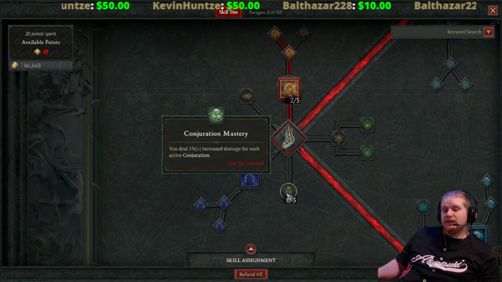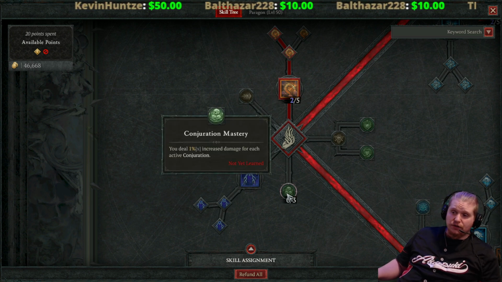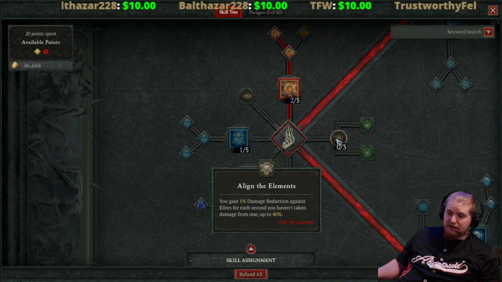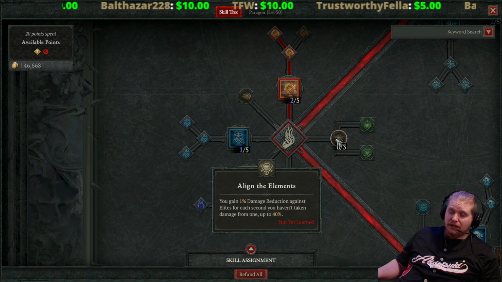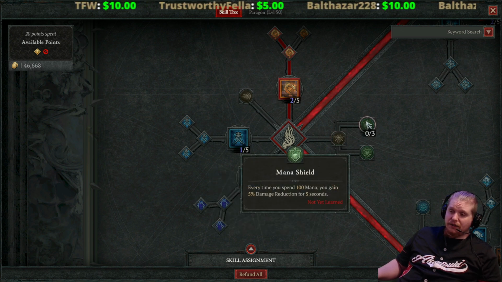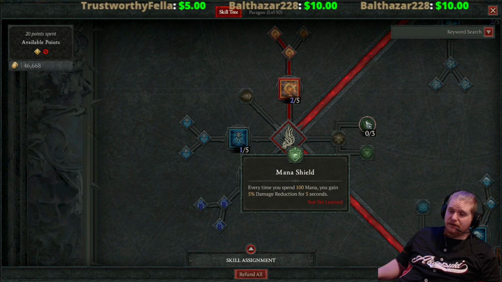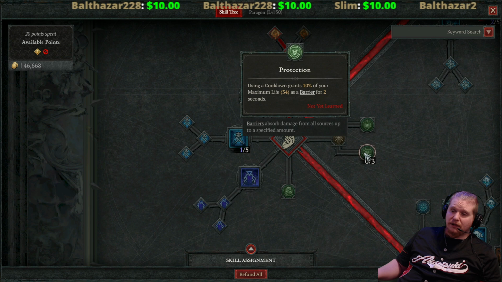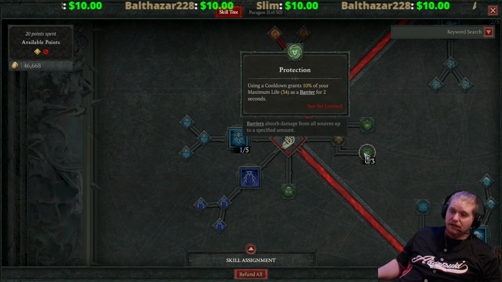We have the deal 1% increased damage for each active Conjuration. We have you gain 1% damage reduction against elites for each second you haven't taken damage for up to 40%. Mana Shield, every time you spend 100 mana, you gain 5% damage reduction for 5 seconds. And then using a cooldown grants 10% of your maximum life as a barrier for 2 seconds.